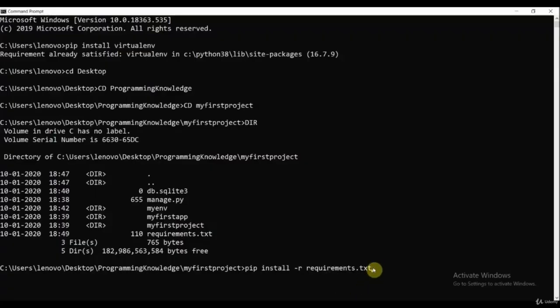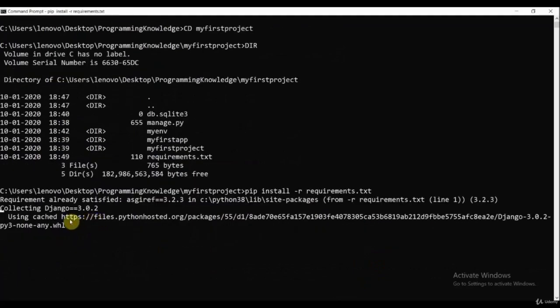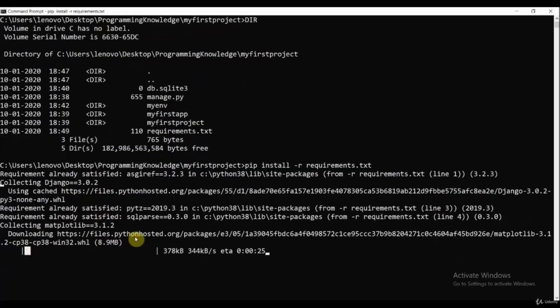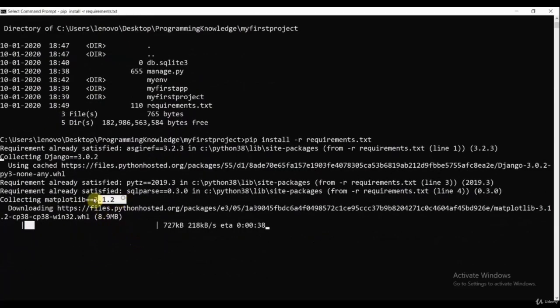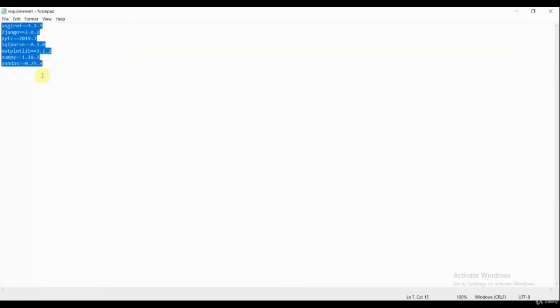It might happen that a few of those dependencies are already satisfied. Like I said, this dependency is already satisfied, and this might be upgraded into something. So this is requirement already satisfied. Now, when I came to matplotlib, it started the process of installing that library. So what I mentioned is that someone might come and add a new package or dependency to it, and you might need this in order to run the whole application.